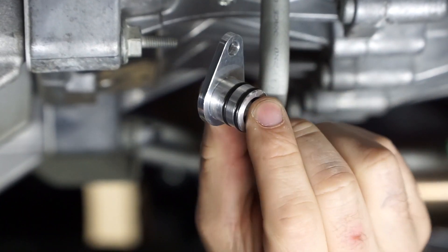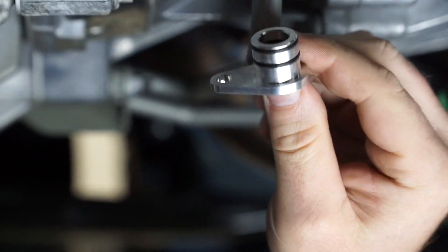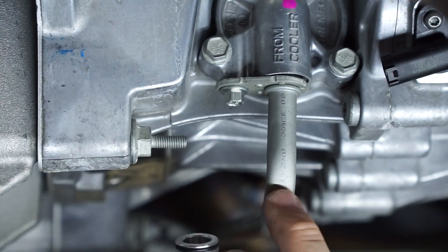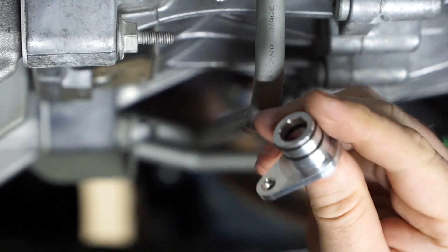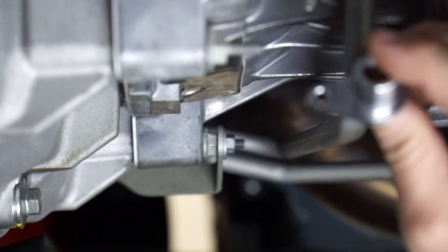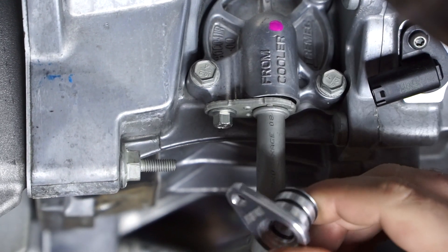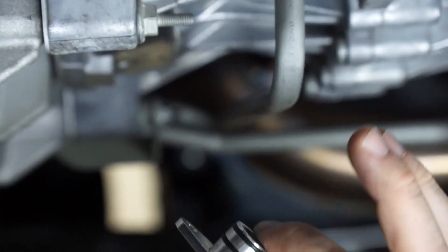The seal is a billet piece, and we'll show you better what the factory seal looks like once we get these lines pulled out. Essentially what we're doing with this billet seal — the way that it's O-ringed internally and externally — is once you get this seal put on the hard line and get it back up into the bore, there is no way for the line to become deflected. The billet aspect of the seal keeps everything lined up. So even when you tighten this down, it can pull the line as crooked as it wants and it will not affect the O-ring sealing, because there is no forgiveness in the billet and it keeps everything lined up.